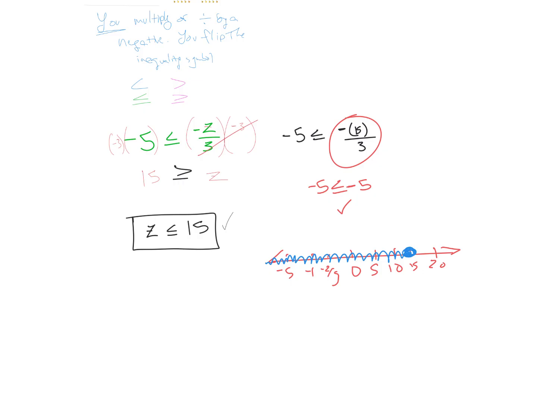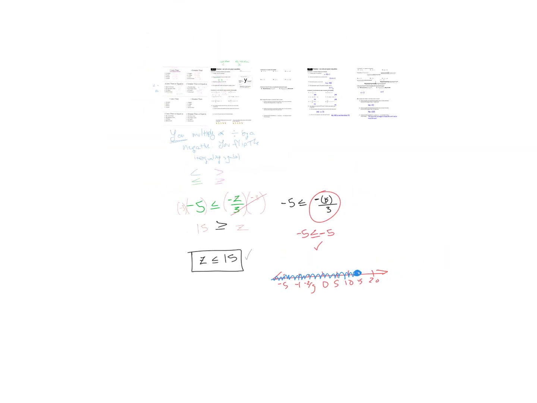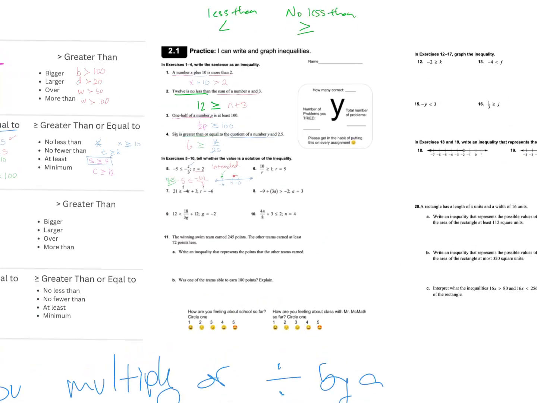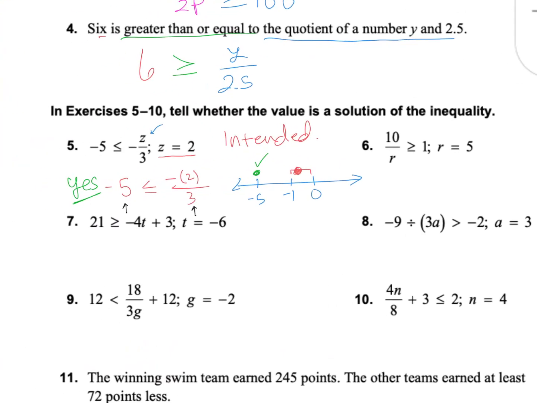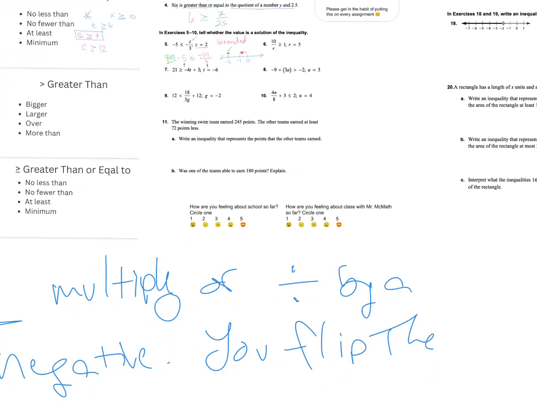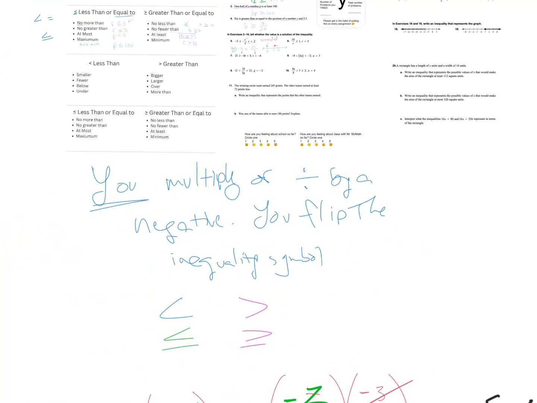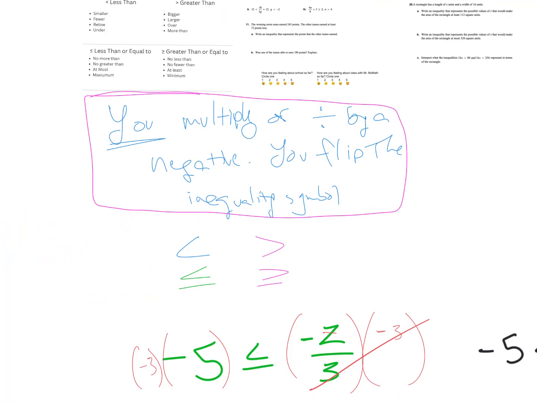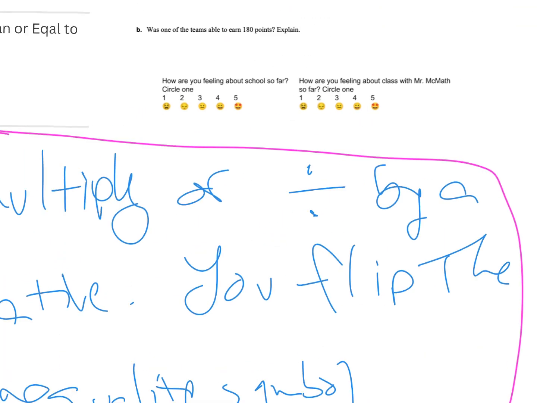If you're feeling a little confused, if you're like, why is there so much stuff on this one problem? I did it the intended way. We plugged it in and we were just fine. I just wanted to remind you that if this is something you need to do, if you plan on solving it yourself, then you need to flip the inequality whenever you multiply or divide by a negative.